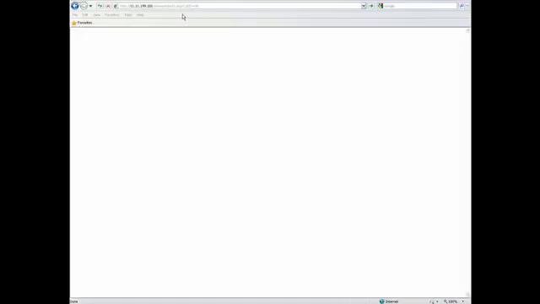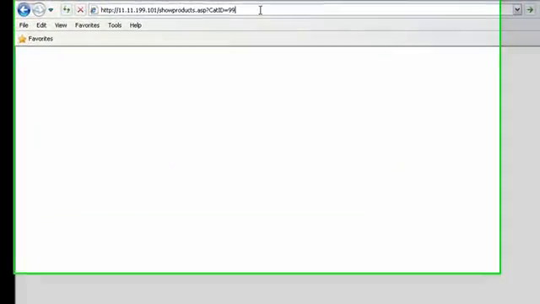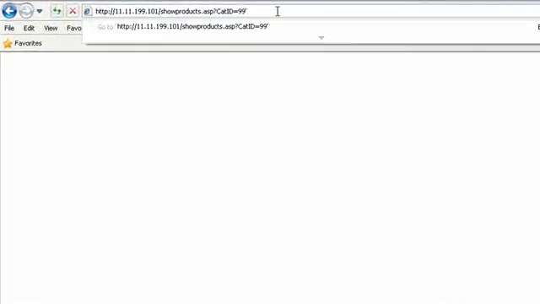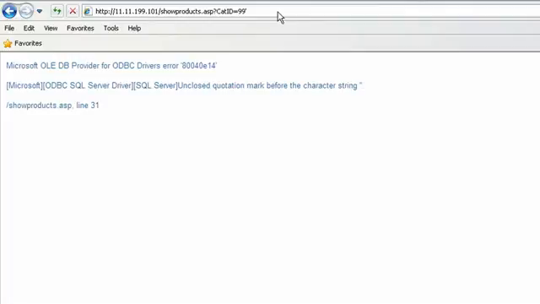In certain cases, when people write code for web applications, the code will begin and end with an apostrophe. Let's see if we can take advantage of that. Let's put an apostrophe after category ID 99 and see if we can get a nice little error to generate here. And this will cause the error simply because I'm logically sticking an apostrophe in the middle of the code. And it says, okay, I expect one up front, I expect one in the back, something in the middle confuses me. But it also tells us a bunch of stuff.